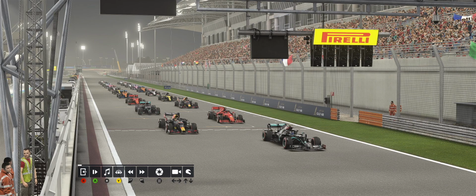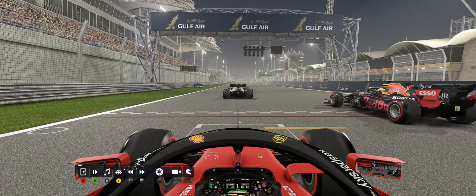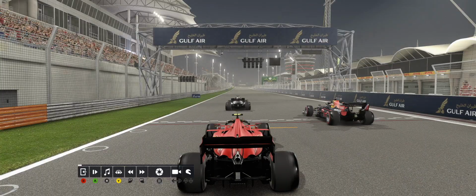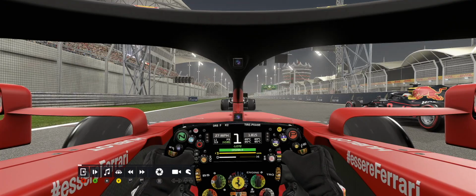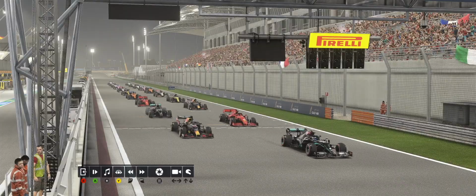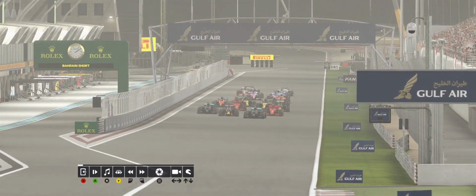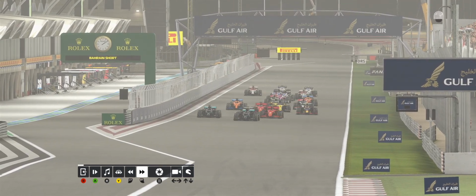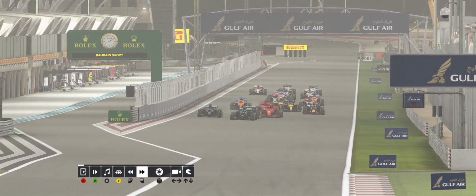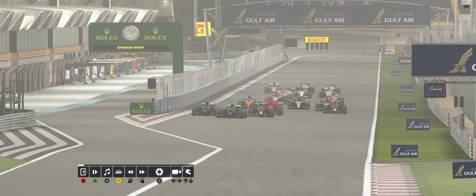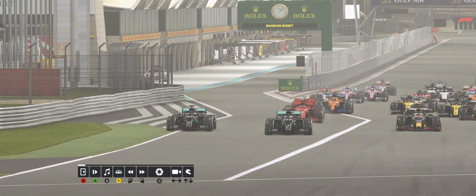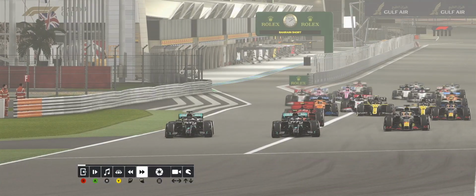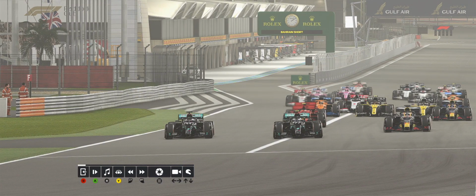The only problem is because I can't save this replay, I lose options as far as the camera view that I want. So if I'm going through the different camera views, this is obviously onboard and this is the trackside view. So we'll let this play out for a second. And I can hit pause and do a slow-mo like this, which allows me to really set the mood and set the ambience for it. Go back to a normal view and then hit pause again. And I have to keep my hand on the trigger. But really, this is the only cinematic view, or the trackside view camera angle, that you do have.